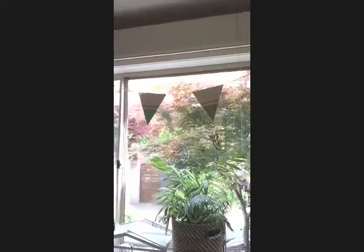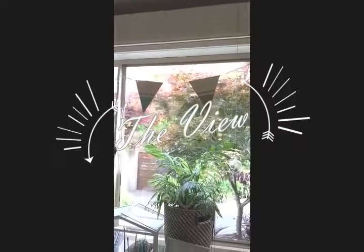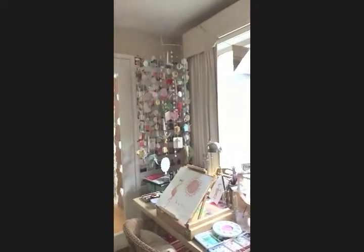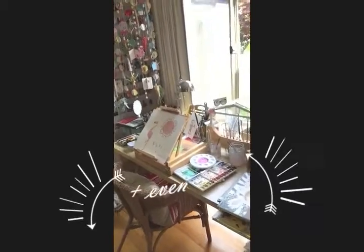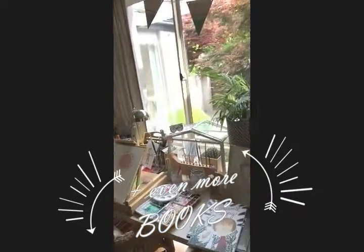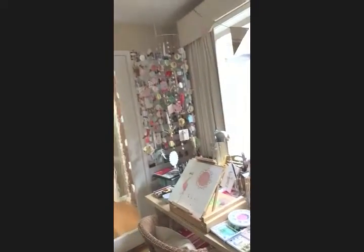There's a cupboard full of stuff, and then here is the view from my window, which looks out the front of the house — it faces north, so it's a lovely sunny aspect. Which is perfect because I have my illustration desk here, and that allows me to get some really fabulous light that I just adore.